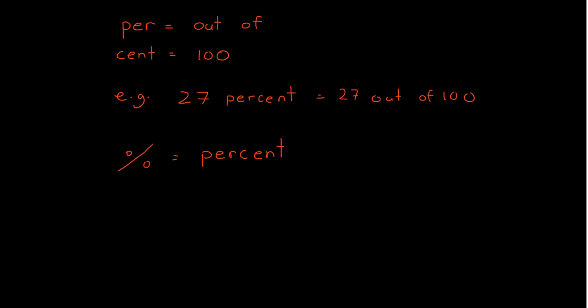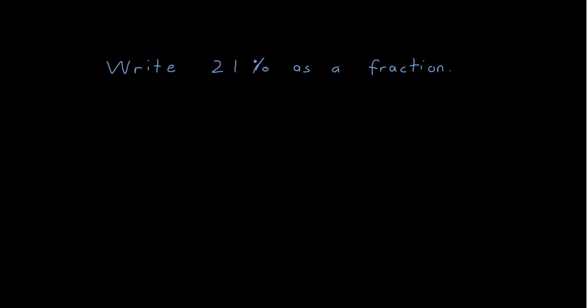Okay, so let's now get started with some questions. I want you to write 21% as a fraction, nice and easy. Remember, percent here just means out of 100. Okay, so pause the video and write it down. Good, hope you're done. And 21 out of 100, nice and easy, no real tricks there.